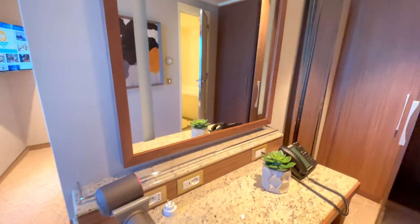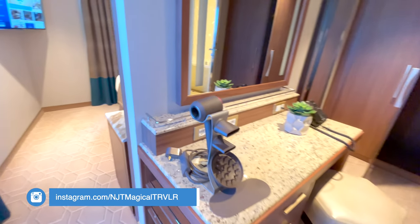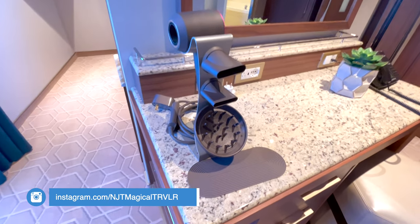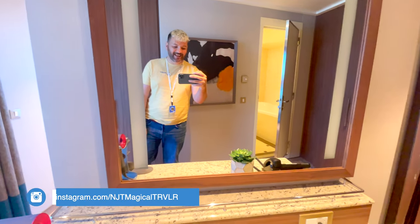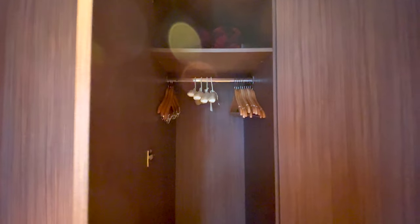Starting off in the dressing room of the main master bedroom — and this is mirror central. Look at how fantastic all this storage space is. There's a Dyson hairdryer with all the attachments and a diffuser — somebody with curly hair desperately appreciates having a diffuser on board. Princess are really well known for fantastic storage space: cupboards for days if you've got gowns and frocks and suits to hang up, padded hangers — what a great touch. Another full length mirror there, and oodles of storage space.